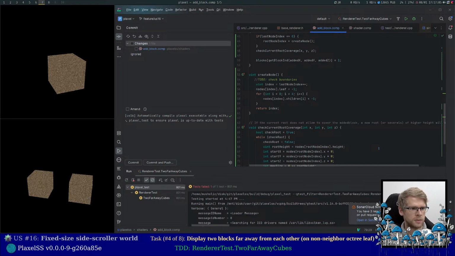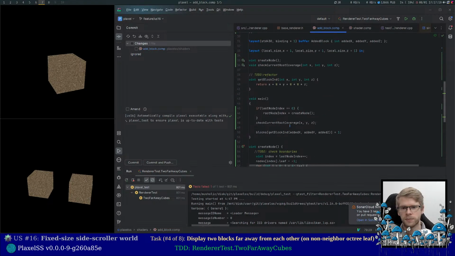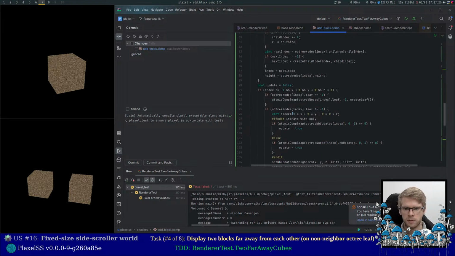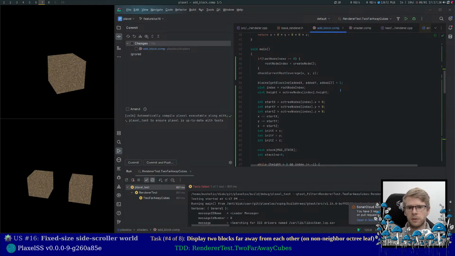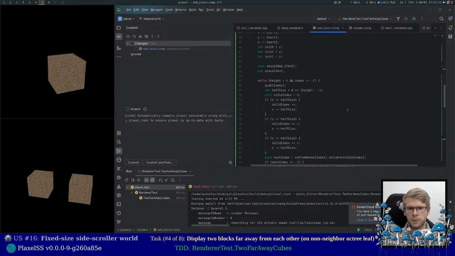Okay, then I need to implement the rest of the function, which is quite interesting. I will copy paste also what I did, but I will have to remove some things that I don't care for the moment.